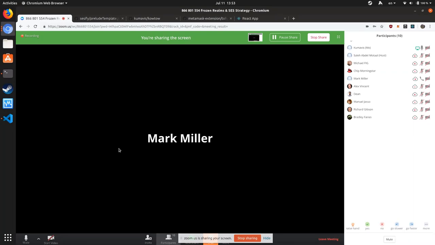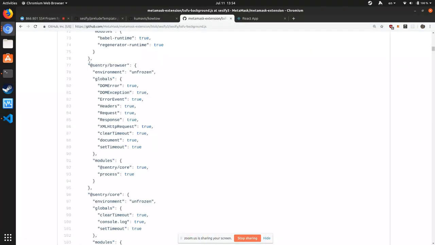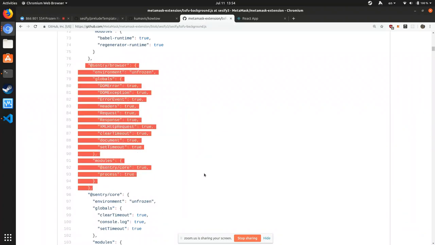Bradley, Kumavis did a tofu tool for SES, which he's been showing us. He describes it as much more, you didn't really use the word ad hoc. I don't remember what word you used. Yeah, naive, quick and dirty. Great. But what he's doing is directly generating the configuration file that he then uses to drive the least authority linking through SES among the packages.